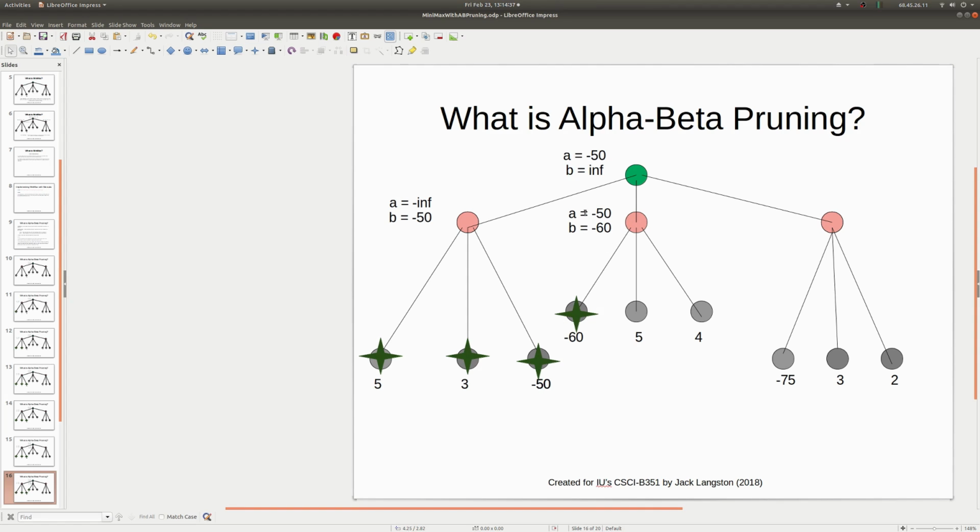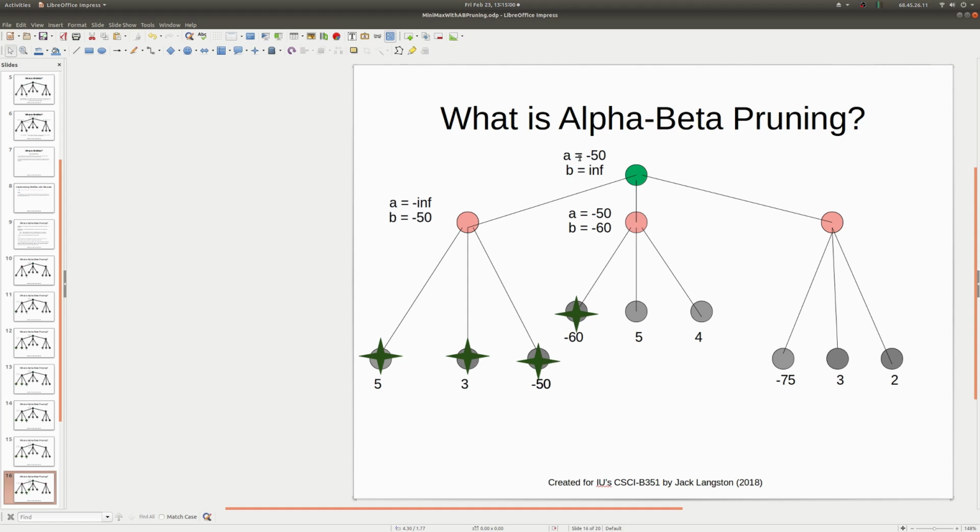But notice that now we have an alpha that's bigger than our beta. So whatever this node returns is guaranteed to be less than or equal to this beta. We could just look at it: processing down to the 5 is not going to replace the beta, processing down to the 4 isn't going to replace the beta. It's always going to return this negative 60.